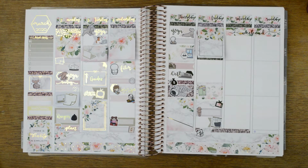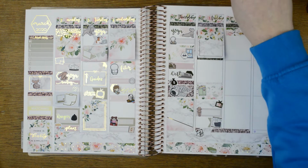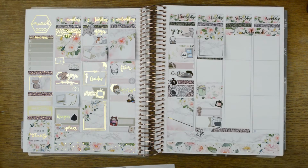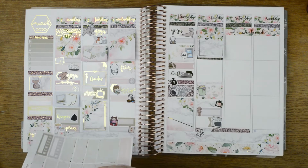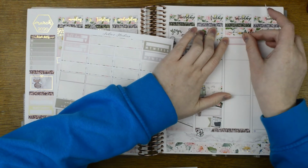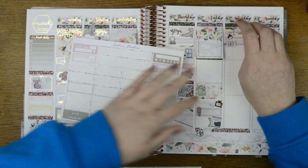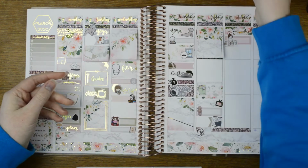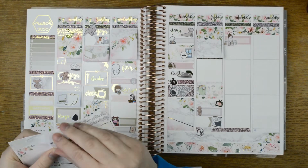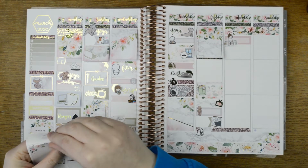Saturday, I have a little bit less to mark, so maybe we'll get away with not using a full box day extender this day, but we'll see. Started off the day by sorting out some stickers. Now I am running low on boxes in this kit, but I think I'm going to use my last quarter box for this. There. And so this sheet is essentially dead. Oh, I forgot I had the hidden flags as well. I'm just going to move those somewhere.